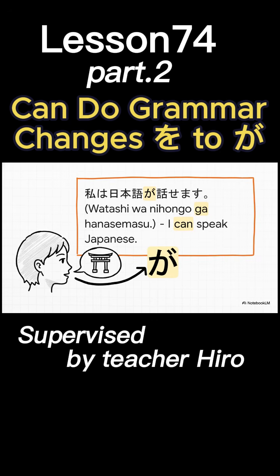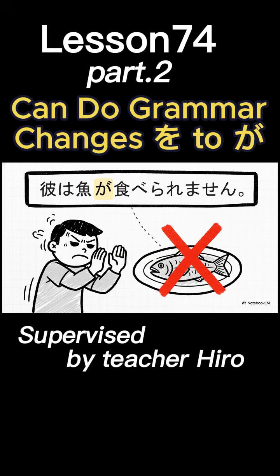Here's a textbook example. The ability is can speak, and what is it that I can speak? Japanese. So Nihongo gets marked with ga. This is our golden rule in a simple positive sentence. Perfect. And what's cool is, the rule works just the same when you're saying you can't do something. The fish, which he can't eat, is still marked with ga. The basic structure doesn't change whether you're being positive or negative.